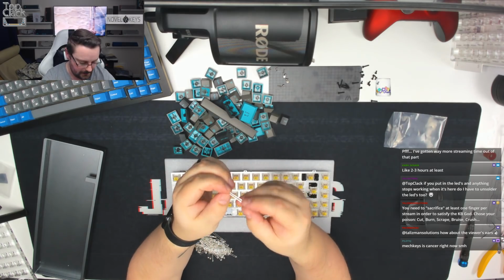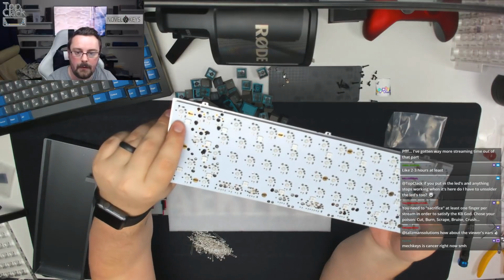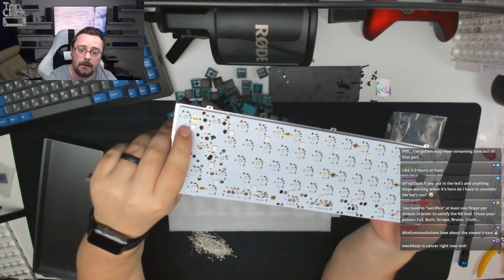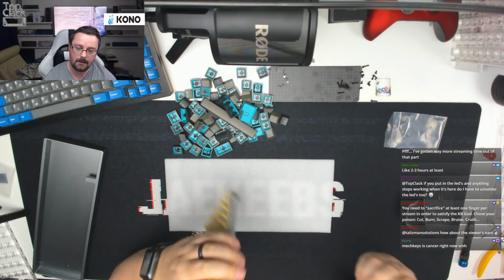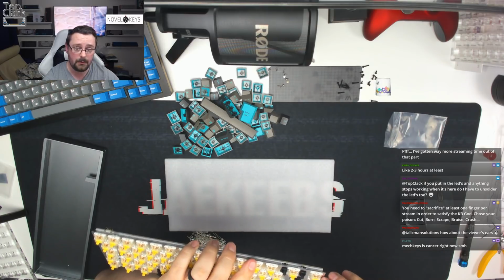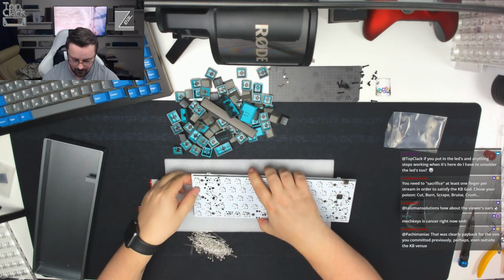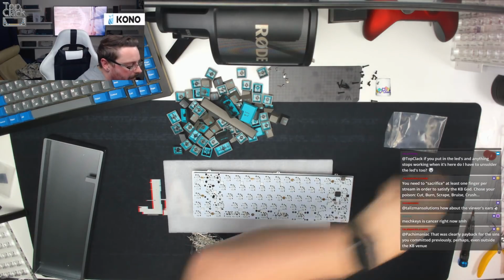The long leg is the positive, and if we turn the PCB over, what you'll be able to see, if my camera would focus, is there's a little tiny plus just above my finger on the left of the two holes for the LEDs. So that means that the longer leg wants to go through that one where the plus sign is. So most boards, that's consistent across the entirety of the board. Some boards it's not. So what we're going to do is we're just going to insert the LED. We're not going to worry too much about it being level or anything like that. I'm just going to show you how we're going to do this actually.